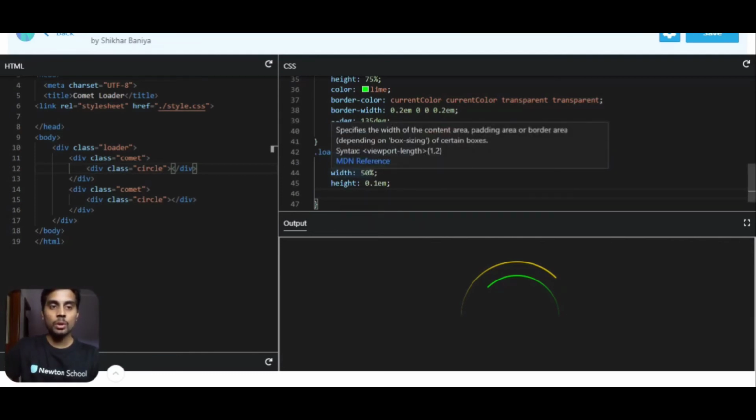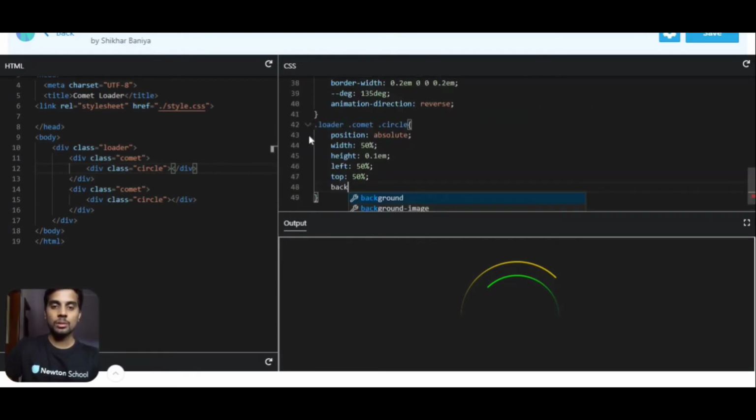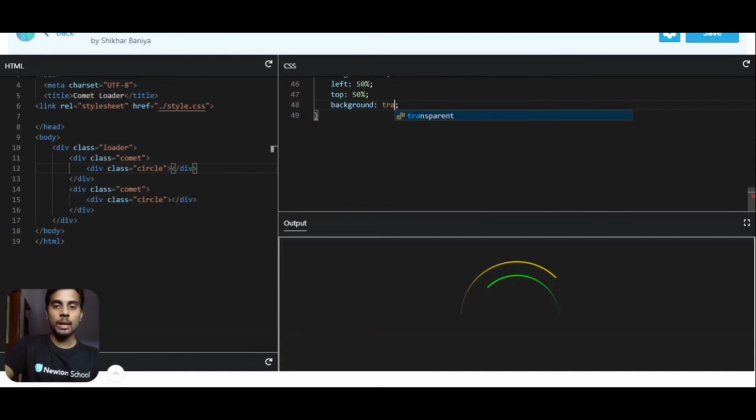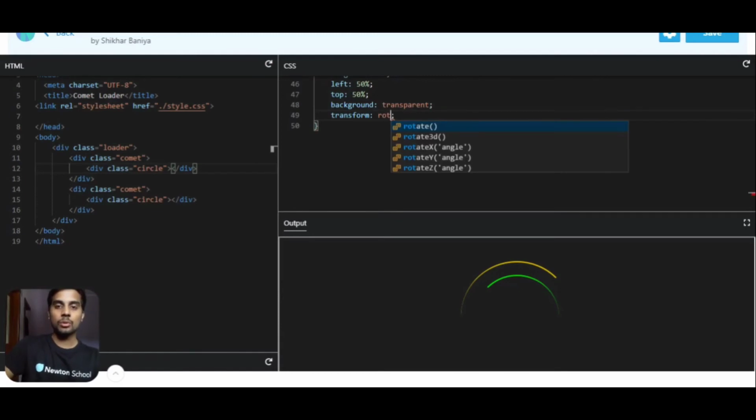Then let's add some left values. Left will be 50%. Top will also be 50%. I don't want any background, so background will be transparent. And I want to transform it and rotate it. Now we are going to pass that variable.